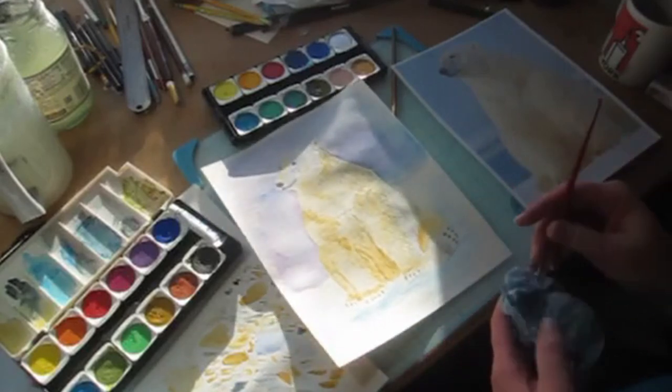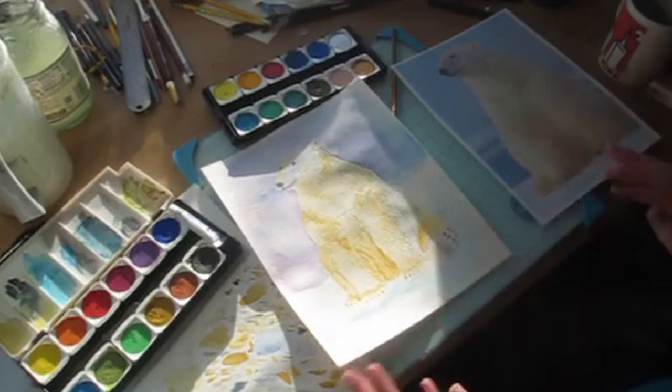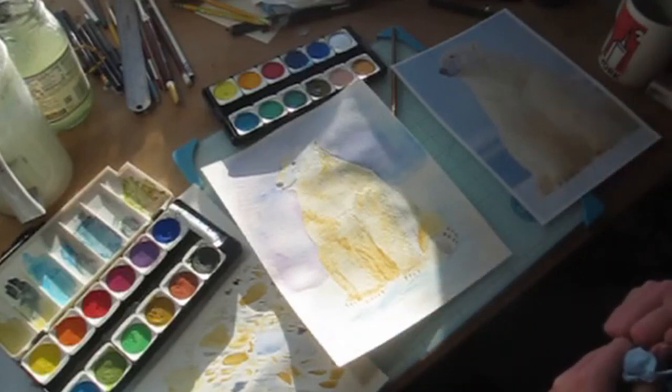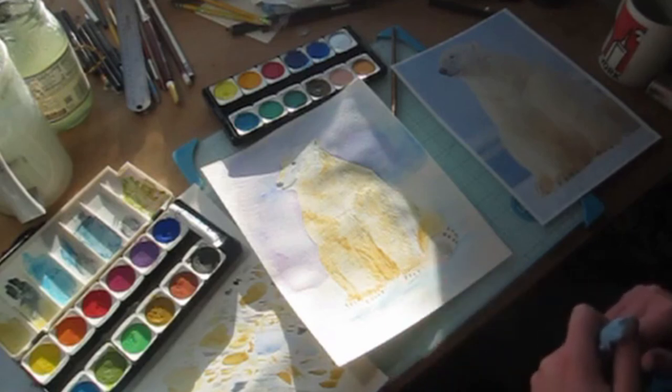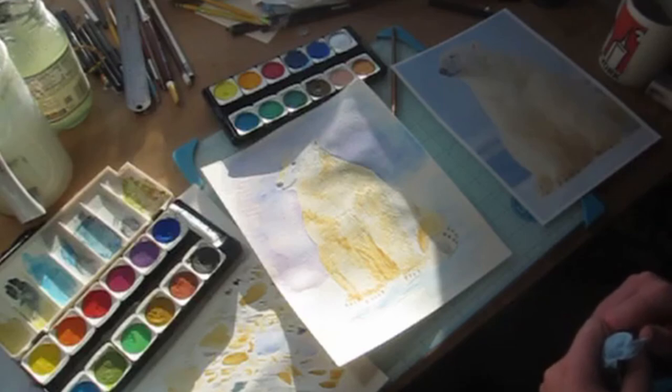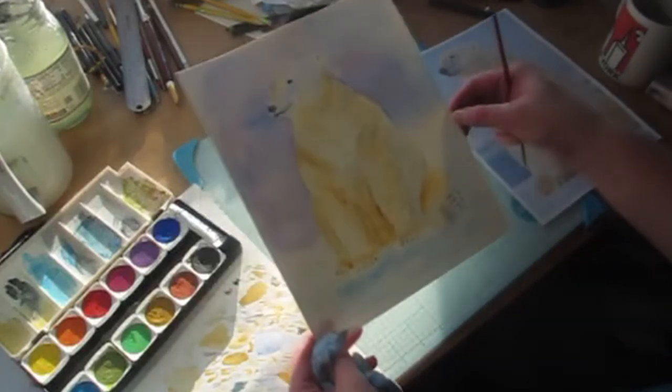So the bear's pretty much done. If you want to go back, wait for it to dry, take a look at it a bit later, you can add more detail. I'll probably add a little bit more brown here to give the toes more definition later. You can add a little bit of detail here and there, but for the most part, you're done. Congratulations, you've made a polar bear.